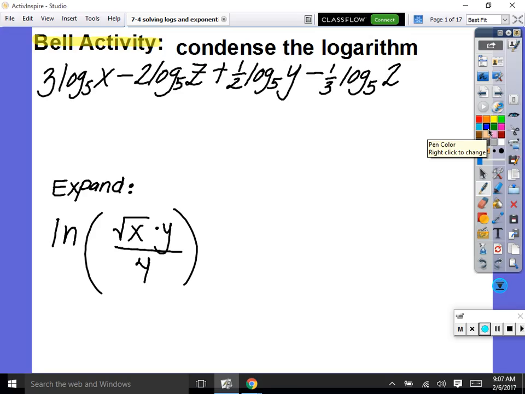First thing I did was I noticed that they're all log fives. So you can take one out, and then it's going to be the log five and then the rest. Then I took the numbers next to each of these and put them onto exponents or square roots. So this is going to be x^3 because the log's gone now. So that's going to be x^3, and I'm going to add all the pluses first because that goes on the top, and then you divide by the negatives, and then times the square root of y, since this is the 1/2 power.